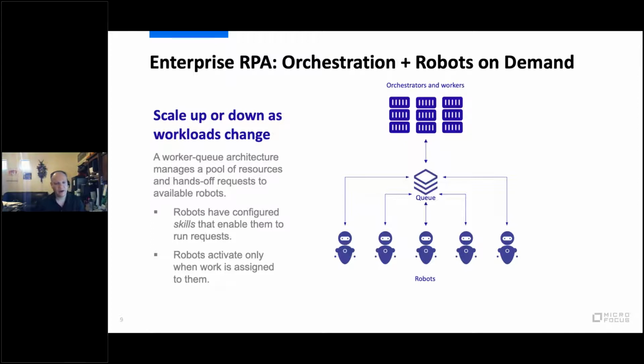So this notion of robots on demand, as part of the orchestration, is really at the heart of what enterprise RPA is. How do I have robots that have various skills associated with them and scale them up and down based on time of day, day of the week, day of the month, and do that only when work is needed, and when work's not needed, scale the robot army back down so that it's consuming less resources, and you can reduce the enterprise footprint you have on your server farms, et cetera, for running and managing this infrastructure. So the idea is to scale up and scale down as needs and demands change.